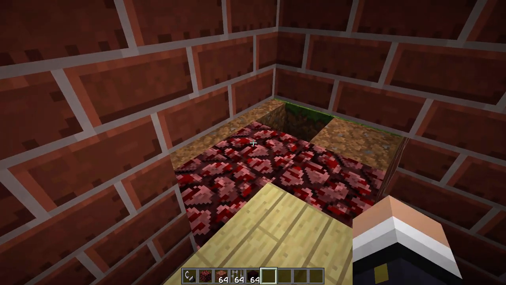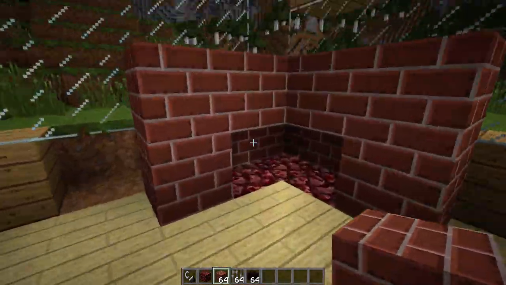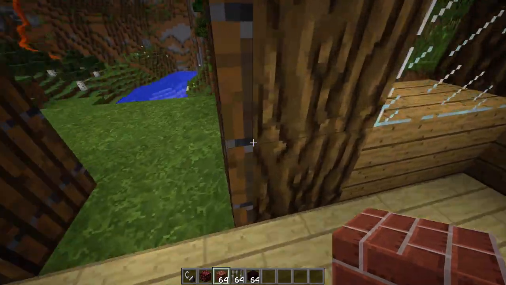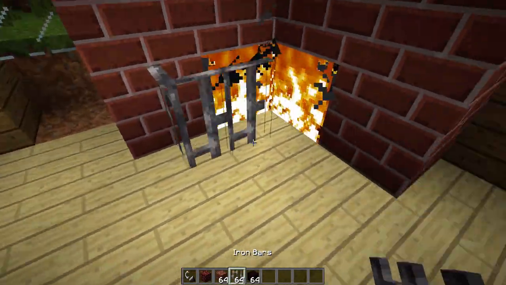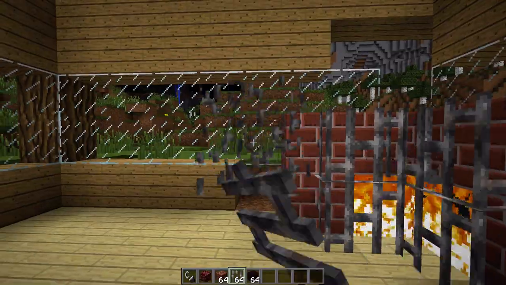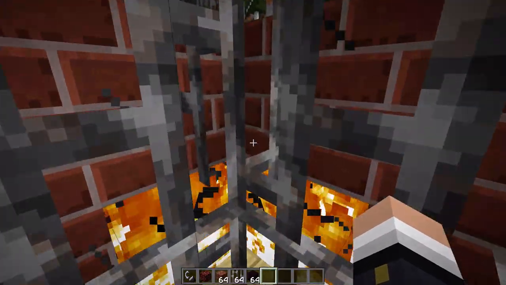Basically, anything flammable. Then obviously don't destroy your house as you put a fireplace in, but do this. Near the fireplace, you could make it stone or something. Stone brick if you have it. Set this on fire and then put this in. Okay, nice. And there you go, we have a nice fireplace that can do stuff. Like burn stuff. And your house.